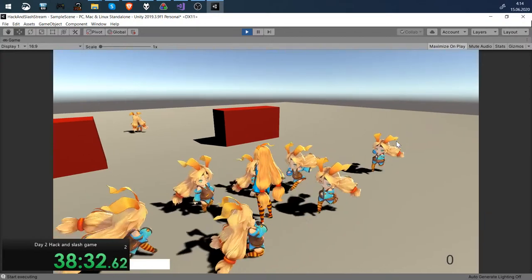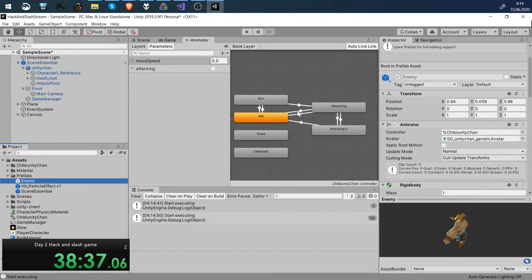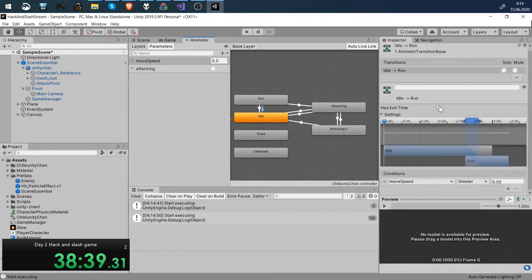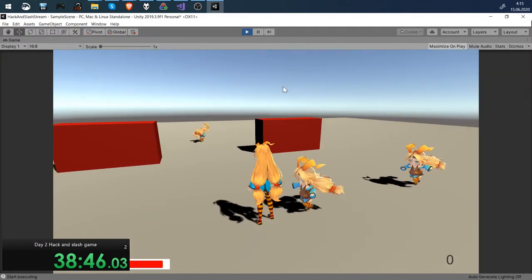Why is she not starting running immediately after she... Okay. Has exit time? No, it doesn't. Why is it saying that it has exit time? Shouldn't.